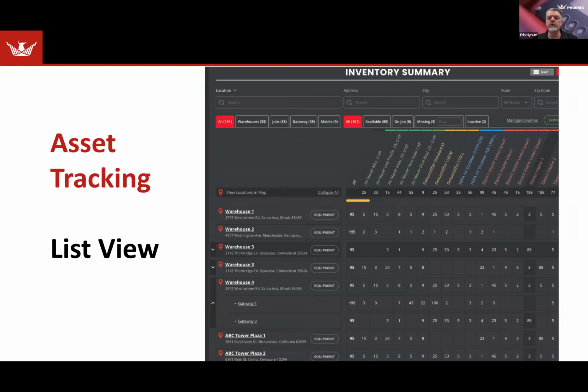So that list view is where you really get into the details. You can see that there's all these different Xactimate categories. You can actually add your own columns. You can put whatever type of equipment in there you want. And then we're summing this all up at the top. We have it all by location. These are all devices that are reporting into gateways, so we know exactly where they are. So if you have a call come in, you could click available and it would show you all your inventory, where it is and what's available. And we know that because we know what you have on the job. So that's important.